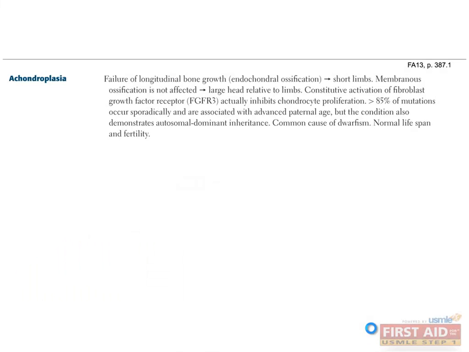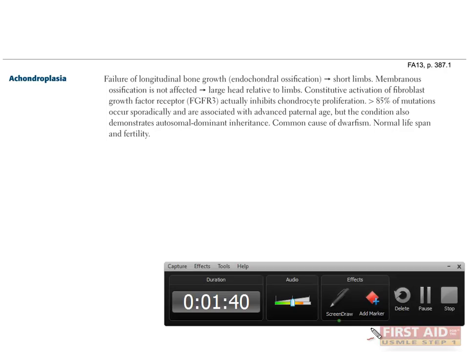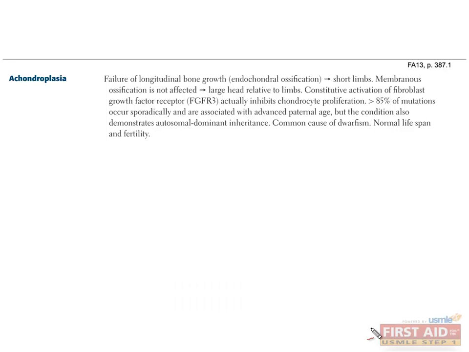Remember the concept of endochondral ossification we just discussed? This is what happens when it doesn't work. Normally patients put down a cartilage framework to help form the structure of their long bones before forming bone over the scaffold. In this case, a constitutive activation of FGFR3 inhibits the chondrocytes from proliferating. This means patients can't grow out their limbs and end up short.